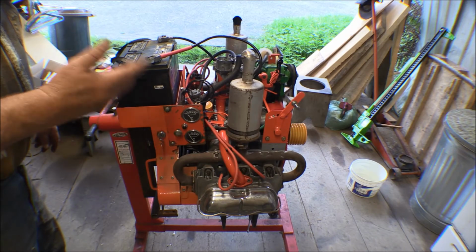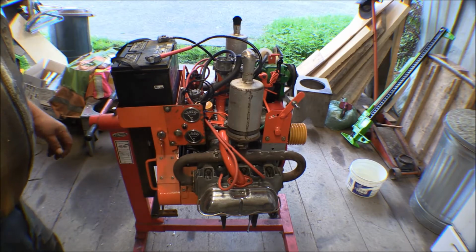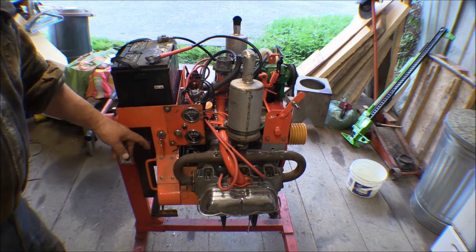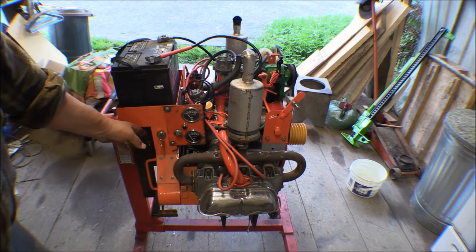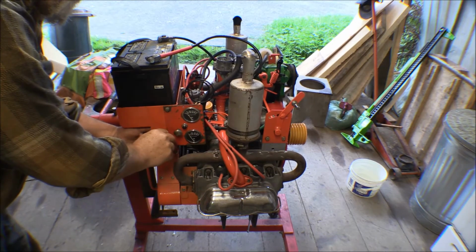I thought it was bad before, and it turned out it was the starter that was bad, and the solenoid is still not great. But anyway, I'm going to go ahead and keep this in here for now, because I need to put the momentary on switch on here and the toggle switch. I'm going to need to do a little modification here, put a plate out here so that I can mount that up to it. Anyway, we'll give her a crank here now and see what happens.